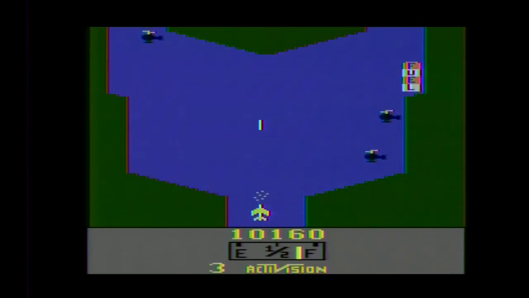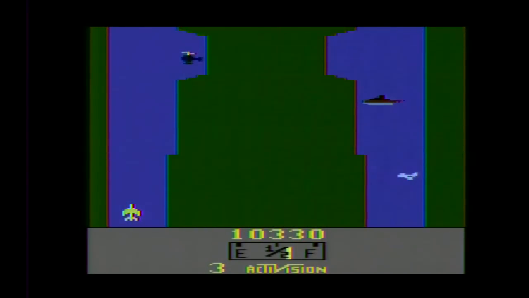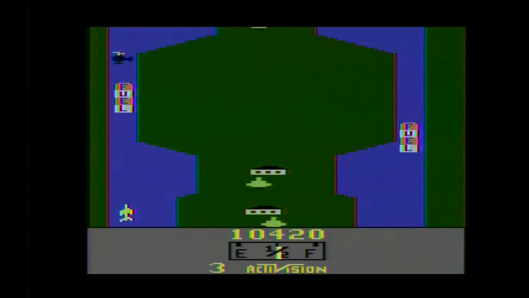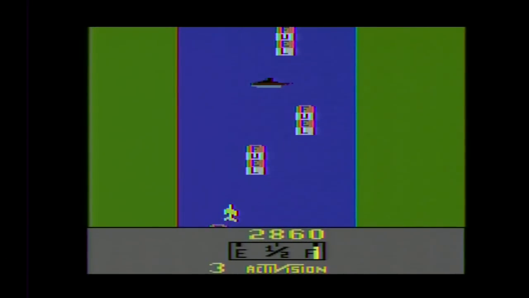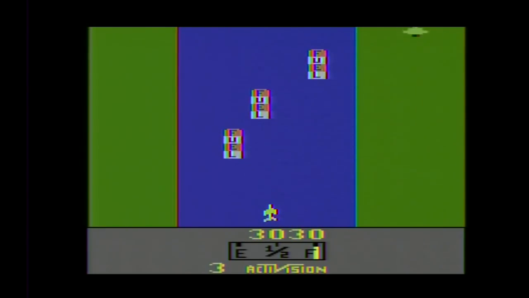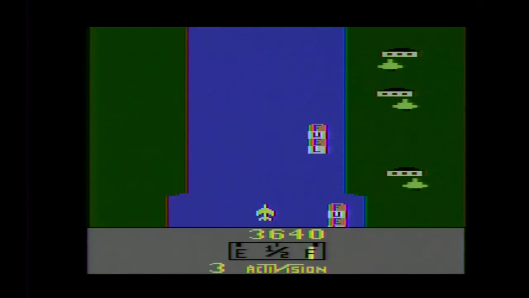Second, you have a fuel gauge that you have to manage. You can refuel by flying over fuel tanks on the playfield. Of course, you can also shoot the fuel tanks for additional points, adding in some risk versus reward. Finally, you have to stay in the blue areas, as outside this area represents canyon walls. You also have to shoot out bridges rather than fly into them, which act as checkpoints.